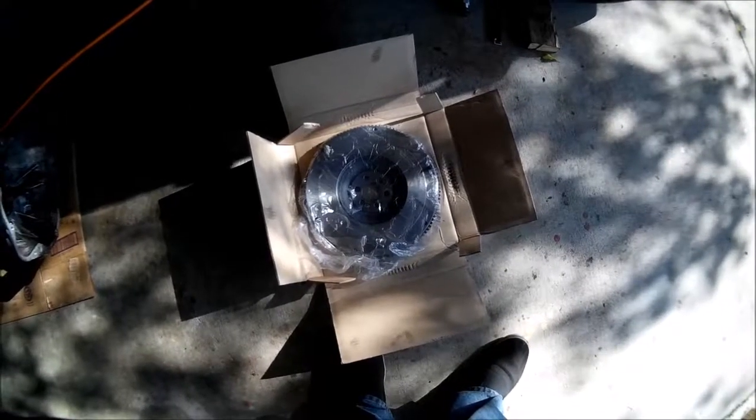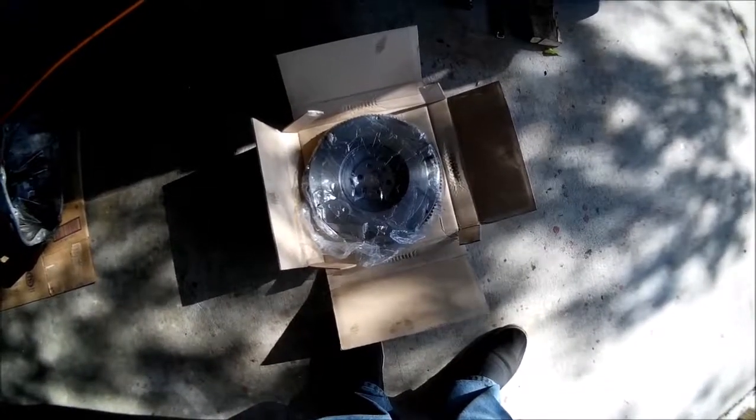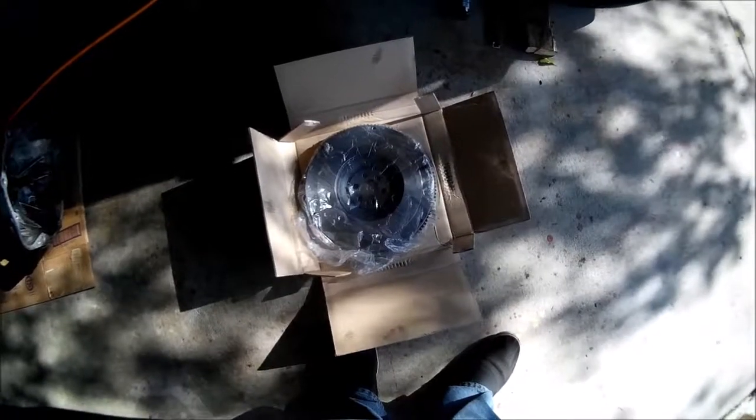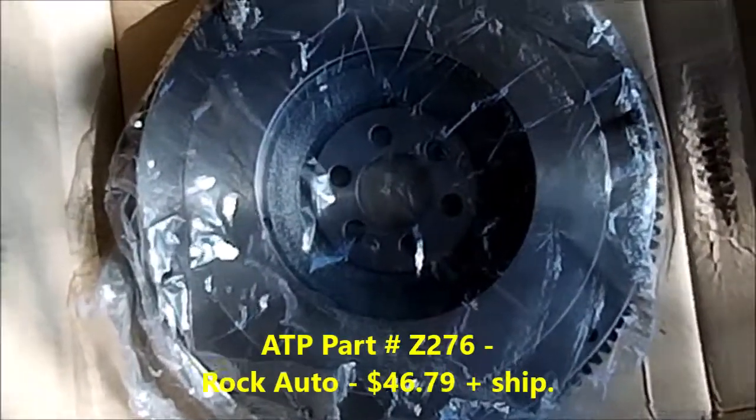Well, boys and girls, back at it again with part, seems like 9,000 of this clutch job. Nice Saturday morning. We're going to get rolling early. Got a brand new flywheel we're going to be putting in.